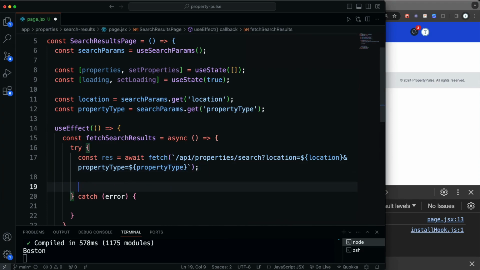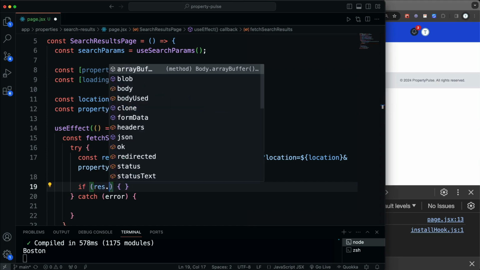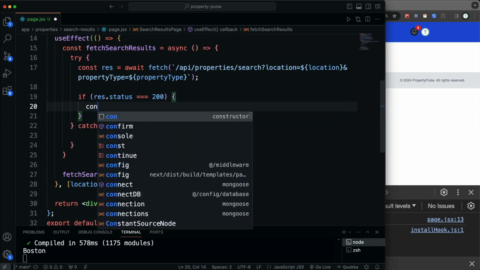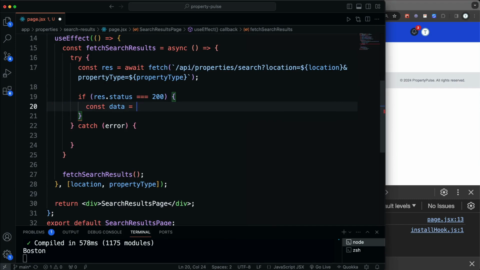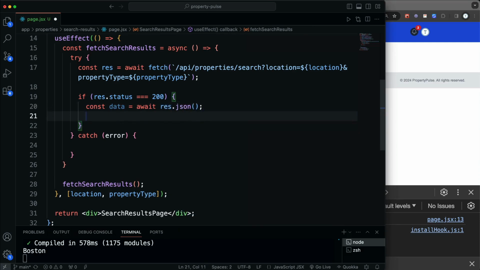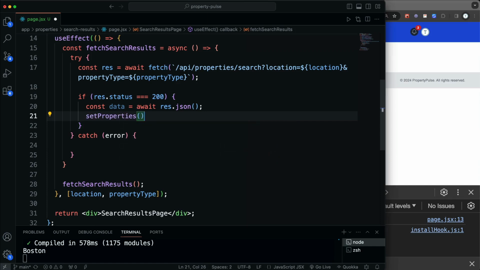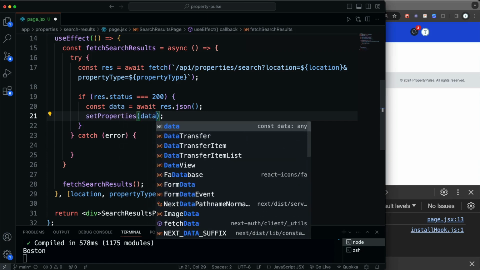Okay, then let's check the status. So if res.status is equal to 200, then let's get the data. So get that from await res.json, and let's set the properties to the data.